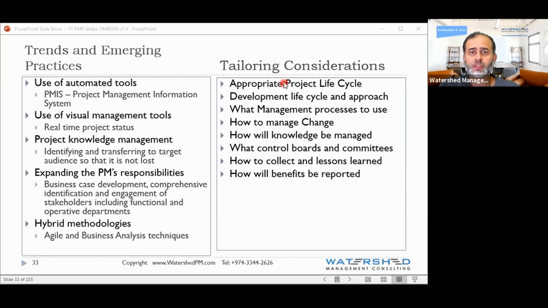PMI is telling you these are the best practices. Adopt them as much and as closely as you can, as applicable. Any one of you who are in the contract field, just by adding "as applicable," you have loosened the whole thing. And that's the whole idea. It is not a hard and fast thing. That's why when you go to a sale, when you enter the shop, you will see a big 80%. You ask how much is the sale on this, he will say only 40%. He'll say, it says up to 80%.